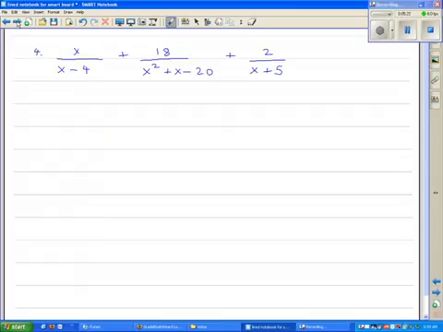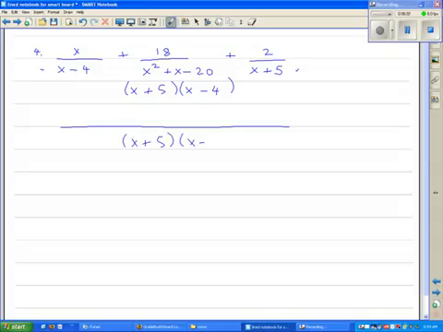Number 4. We have 3 fractions here. We're adding them. The 3 denominators, x minus 4, this is already factored. In the middle here, we have a trinomial that we can factor into two groups. x leads. A negative 20 with a positive 1. A positive 5, negative 4. And on the end, we have an x plus 5, which is already factored. So your least common denominator needs to be large enough where all those factors are taken care of. I always start with the largest denominator. And then I look to make sure that all the smaller denominators are already incorporated. x minus 4, I have that. On the end here, x plus 5, I have that. So this will be my least common denominator.